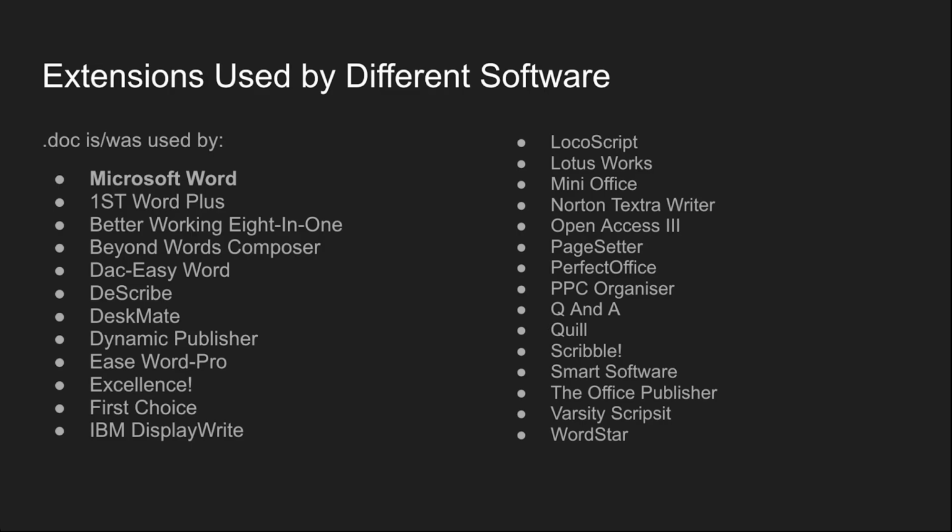So a lot of companies use this for their extension on their file format. And these are not the same thing. You know, a WordStar .doc is not necessarily going to be really renderable, or at least correctly renderable, inside of Microsoft Word, and vice versa. And then there's also the problem that many formats can have multiple correct extensions.